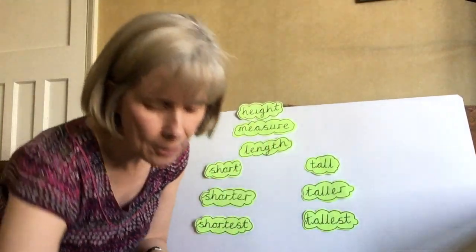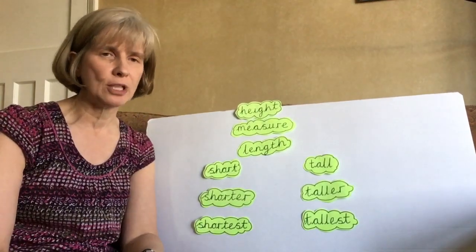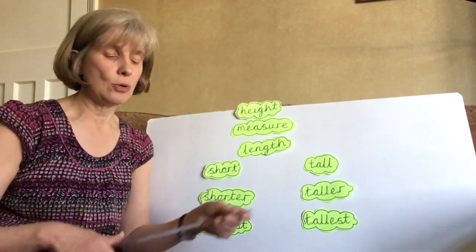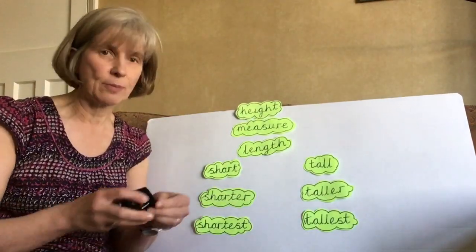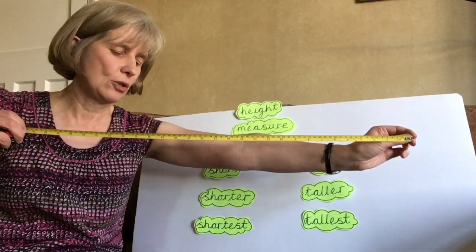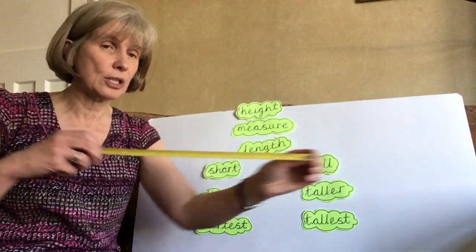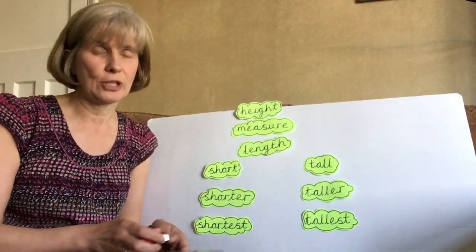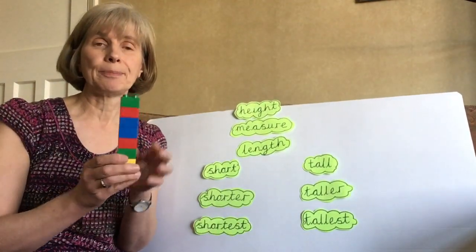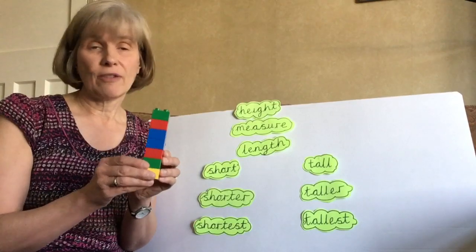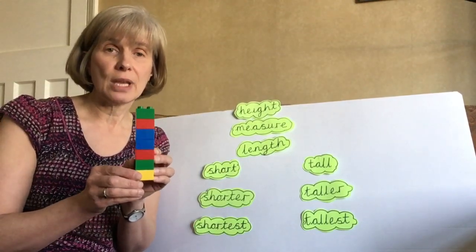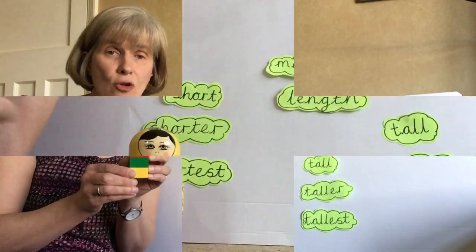I'm going to put those down now and talk about what we're actually going to be doing next. When we measure, you can use a ruler. Or you might have seen one of these things. This is a tape measure. We can use rulers or tape measures. We're not going to be using those today though. We are going to be using bricks. Because these are very helpful for measuring. If you watch the next bit of the video, you'll see me using bricks to measure some toys.